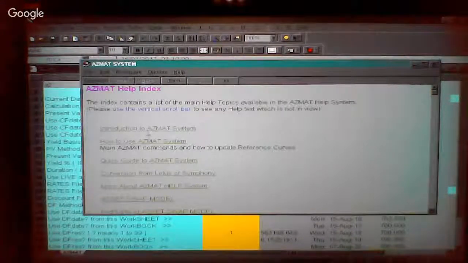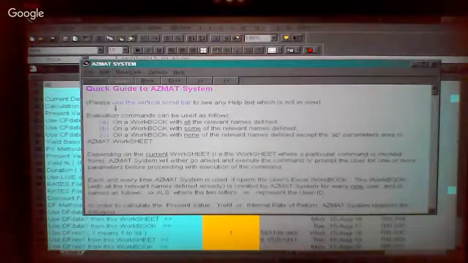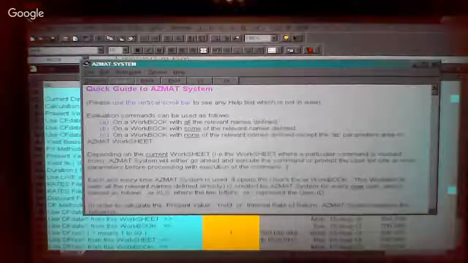If I click on any of these, quick guide to AZMAT system, for example, will quickly take me there. And it explains that particular one, how it is, how you would use it, and work with all relevant names, and so on. You can read it at your leisure.